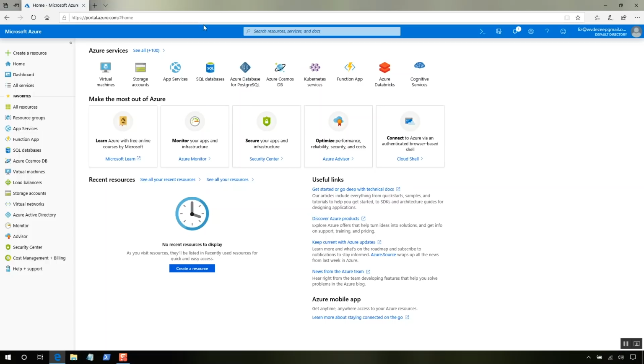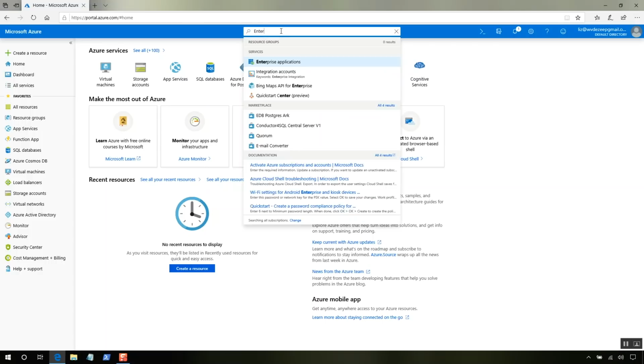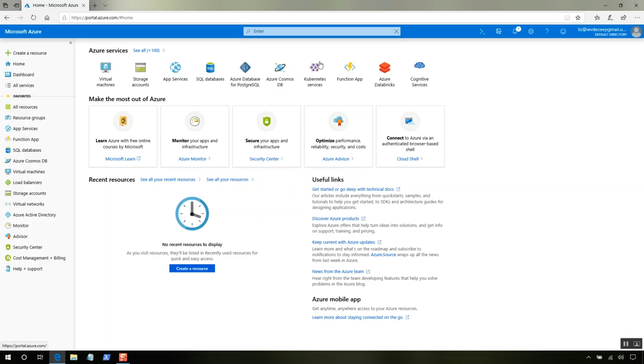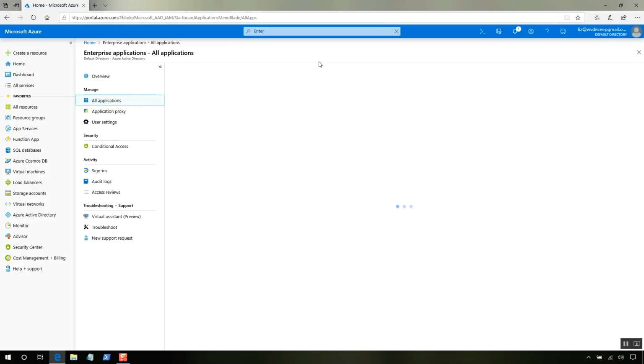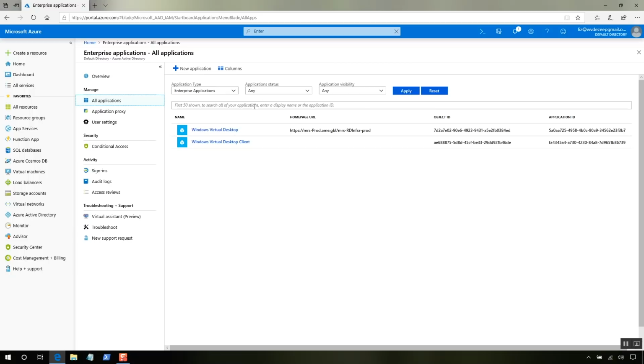Next thing you need to do is to make sure that Liz is the owner of the enterprise application for Windows Virtual Desktop in Azure. So go back to the search window, hit Enterprise Applications. Pick the top one, the Windows Virtual Desktop, not the client one.